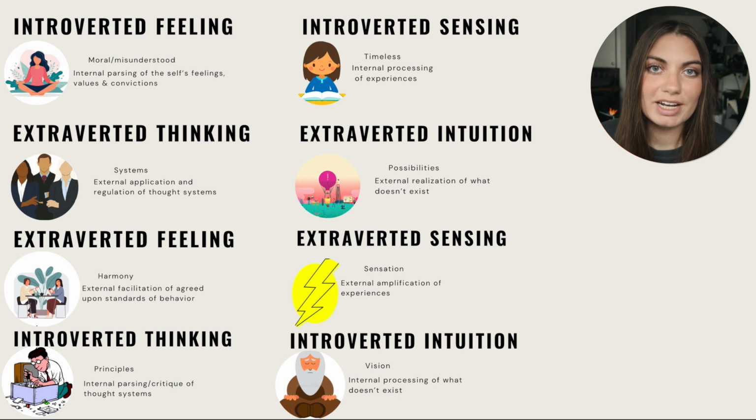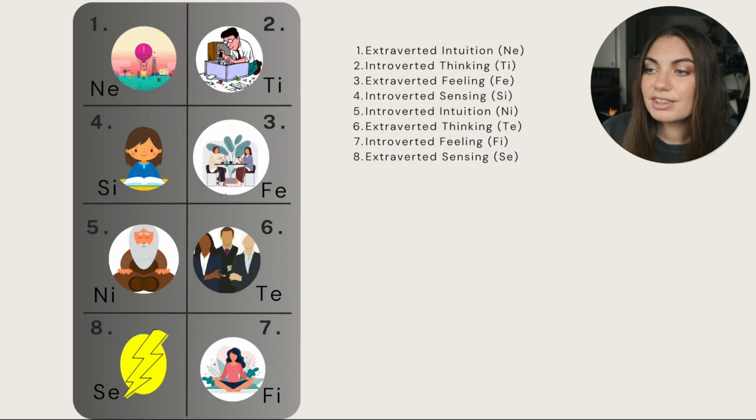So each of the 16 personalities uses all 8 cognitive functions in a specific order in specific ways, which gives them a very specific flavor. So for the ENTP, this is the order they use their cognitive functions in, and I have the abbreviations listed here too. So loosely speaking, this is descending in order of importance, which of the functions are most important to least important to an ENTP.